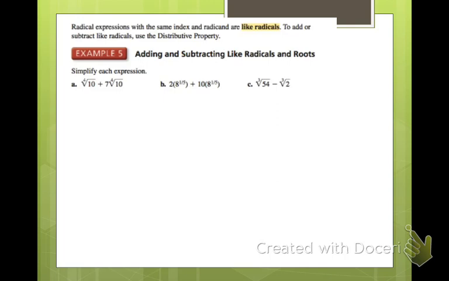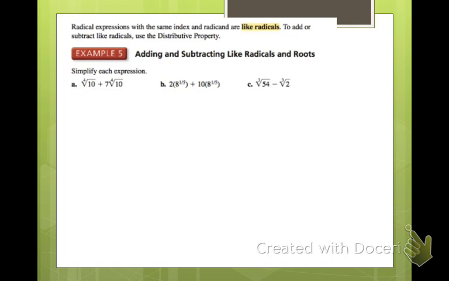I do not have a note sheet for this, so you'll need to have some notebook paper and write down these examples. Note the example number because they come right from the book, from chapter 5, section 2. That way, if you want to look back into the book for some more support information, you can do that.